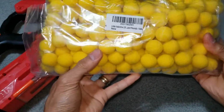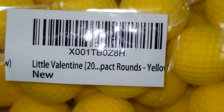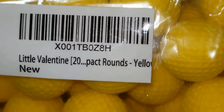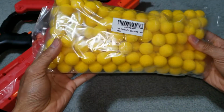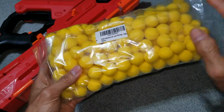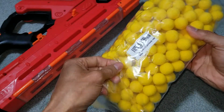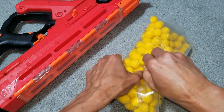Here's the product description right here. It seems like it's 200 pieces. By the way, this costs about 20 bucks compared to the original NERF. It's gonna cost you more money.